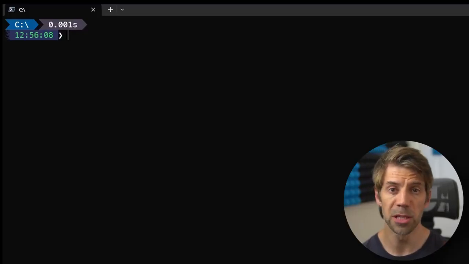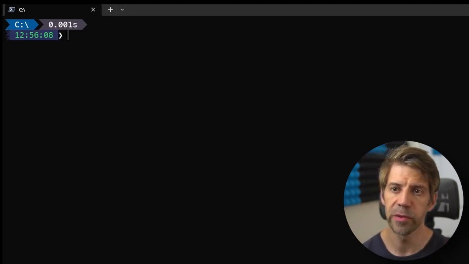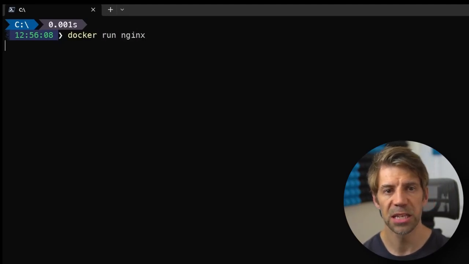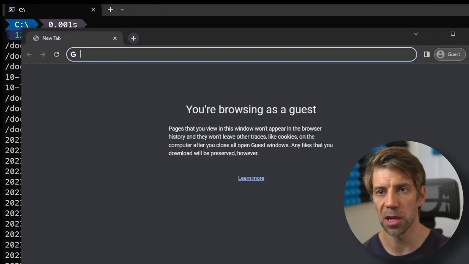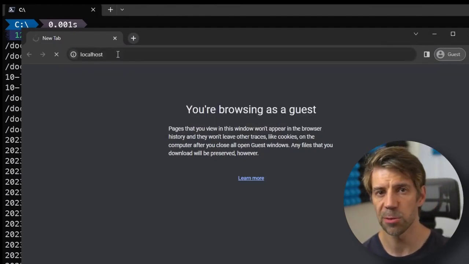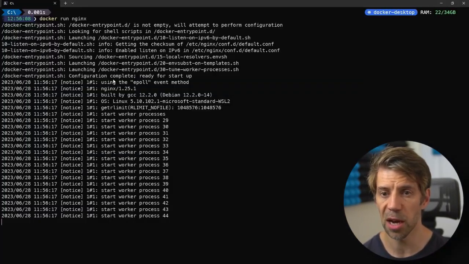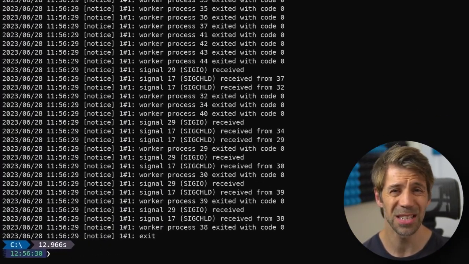We now know how to spin up containers from images, but we haven't actually done anything with them yet. So if we go to this command we did in the previous section, docker run nginx, spin up a container, go to the browser and go to localhost, then nothing actually happens at this point. The reason for this is because we're not publishing any ports yet. Now docker run has a command line argument, -p. It actually stands for publish.